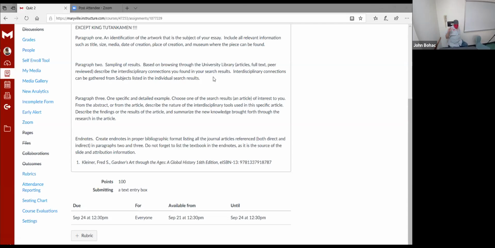That's that line that says subjects. And so when you see that, you don't have to write them all down, but notice two things. One, is it a wide range of subjects or is it a narrow range of subjects? The second thing is that if it's narrow, tell us what it's confined to. If it is a wide range, give some of the bigger ones and let us know that there are more disciplines involved in the research, in this case of Tutankhamun.